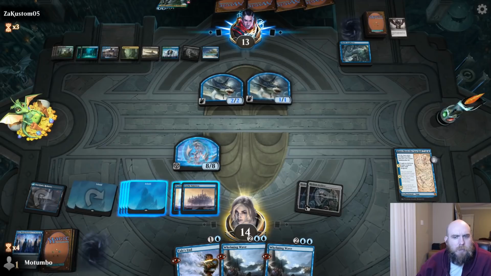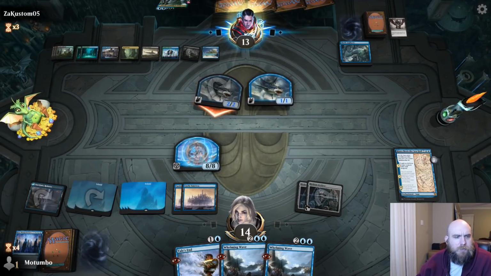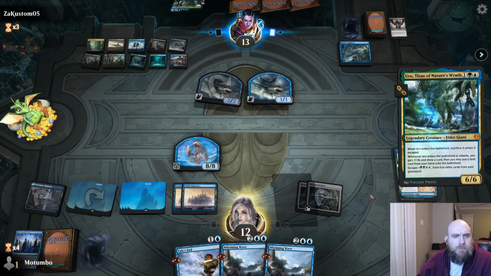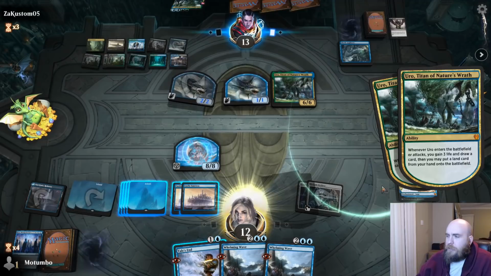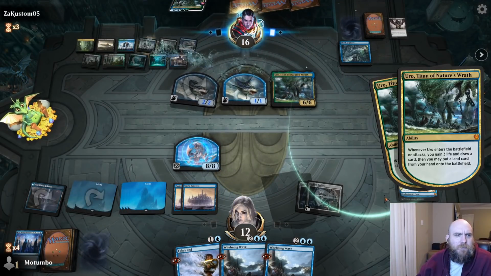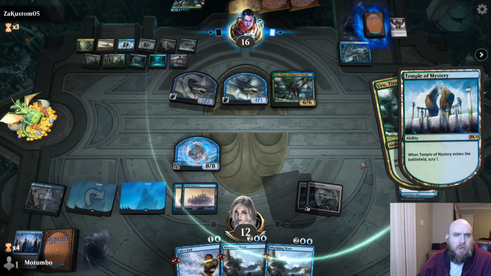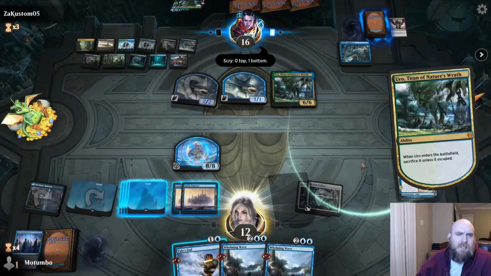Is the old Uro coming down? Yeah, might as well get in for 2. Imposter Uro is coming down. Oh, you know it's going to be really good. Taking that Shark Typhoon. That's going to feel real good.